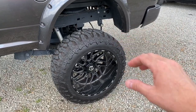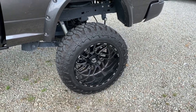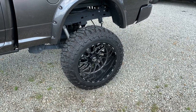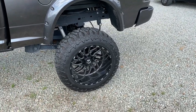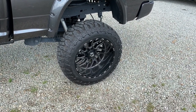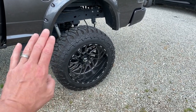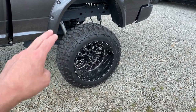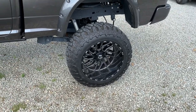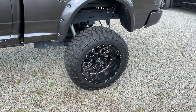I've been having balancing issues with the tires since day one. I'm working with the company I bought them from to see if I can file a warranty claim or get them replaced. They just do not balance — I get a lot of shaking and vibration when driving. I went to a tire shop and they checked them all out; even with balance beads inside, each tire needed anywhere from 3 to 11 ounces to even get close to being balanced.